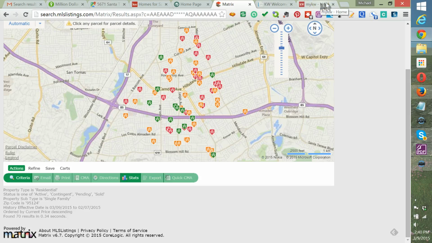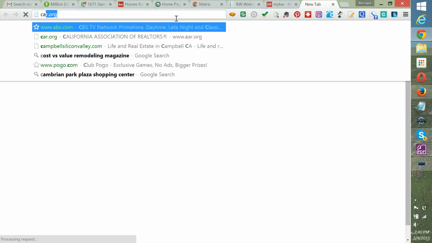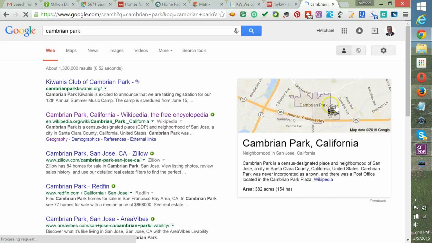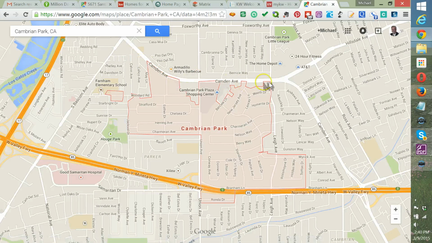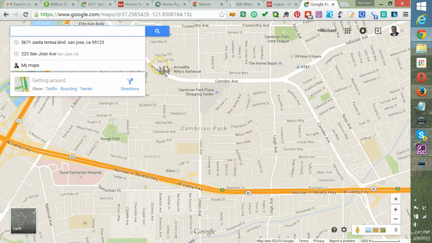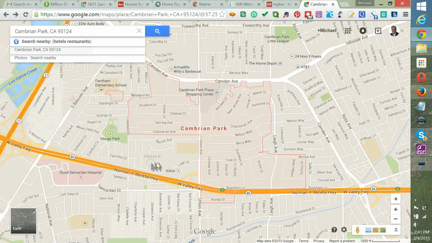And as I recall, if we looked at, oops, wrong one to find it. So if we type in Cambrian Park and hit enter so that we can see the map as it comes up. So it doesn't cross Camden Avenue. Now, I didn't really want it to do that, but let's just go back. All right, so go away.